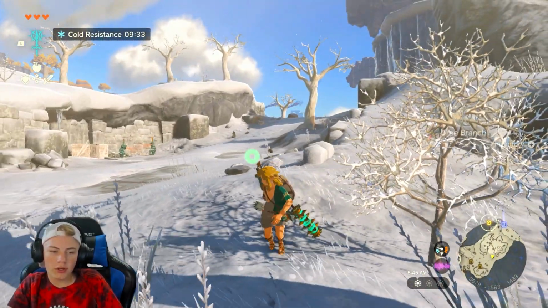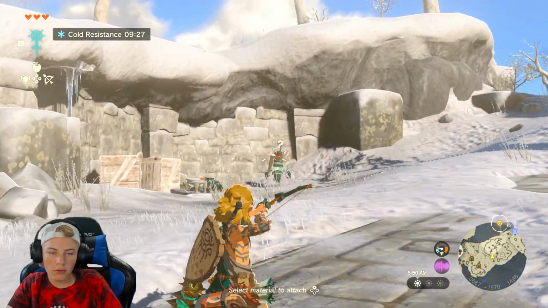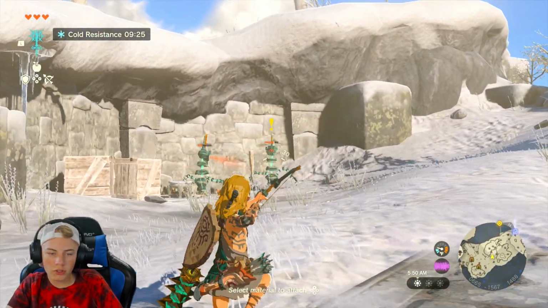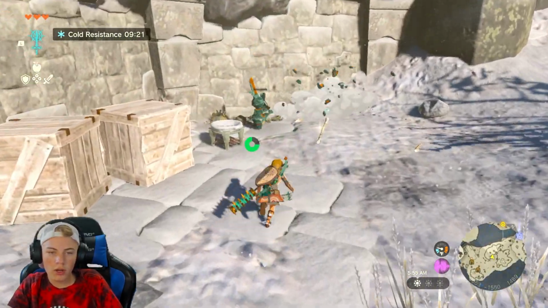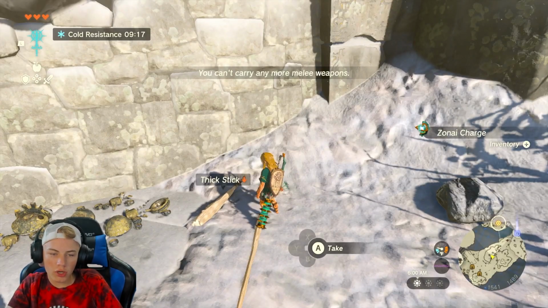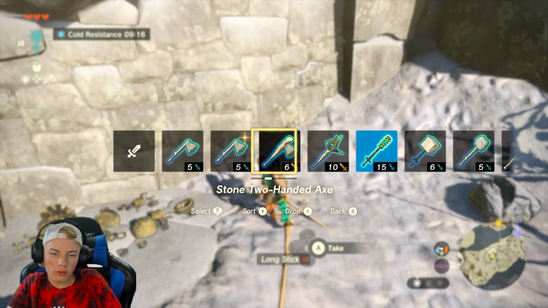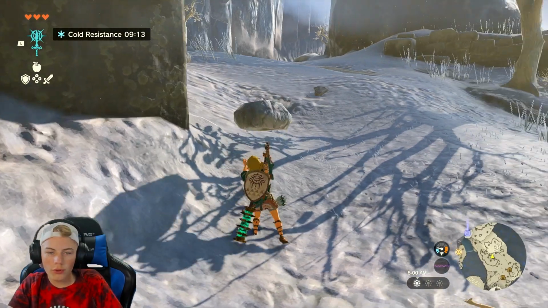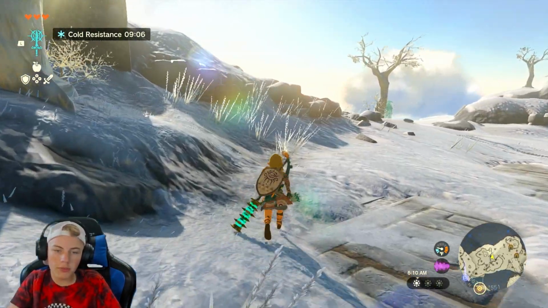Well, it's okay. They just attack me constantly. Thank you. I missed. There's you. And there's you. Bye-bye. A thick stick. Drop the tree branch. Let's see. I don't know. I think we're good for now. Throw the stone. Birdie. Dead birdie.